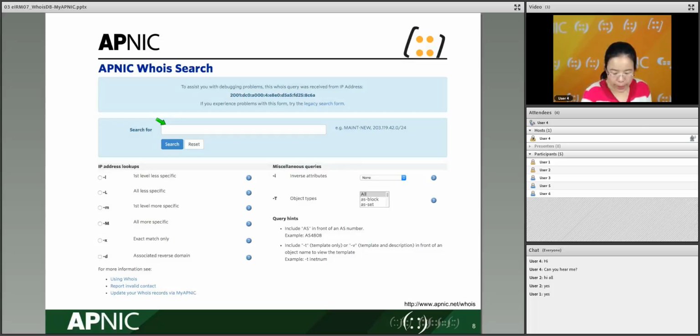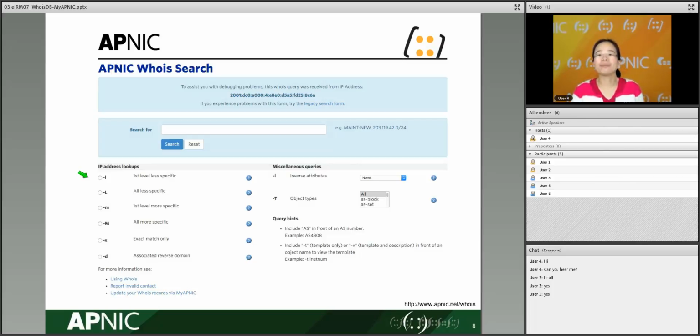And here we have some hints. When you search for some block, by default it will give you the first level less specific. For example, if I am searching for some /24, then it will give me the first level less specific, maybe the /22.